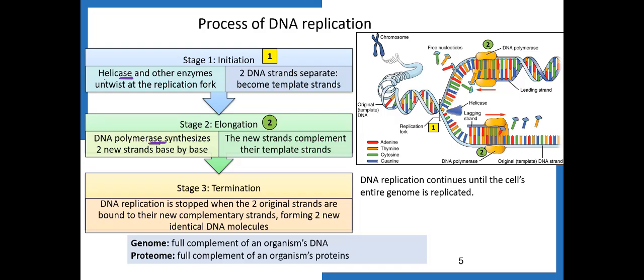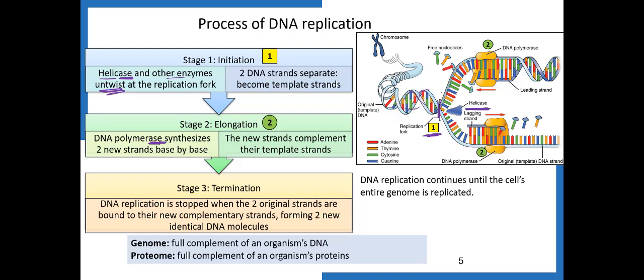So there is one enzyme called the helicase enzyme, and you can also see what the function of the enzyme is by looking at the prefix, the start of the word. So the helicase enzyme untwists the double helix of the DNA, right? So helicase and other enzymes untwist the DNA at the replication fork over here, because you can see here on the other side of the helicase enzymes, the DNA is still twisted into a double helix, but at the replication fork, it is untwisted, right? And you've got the helicase over here.